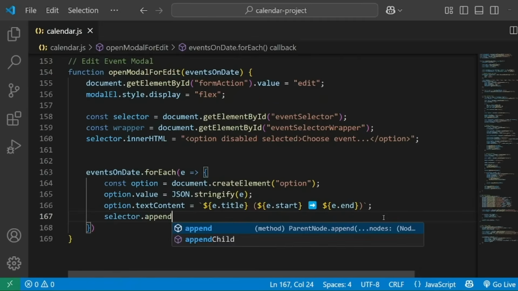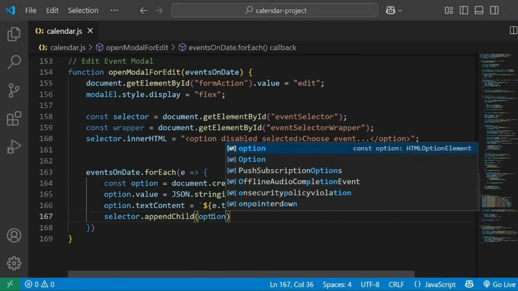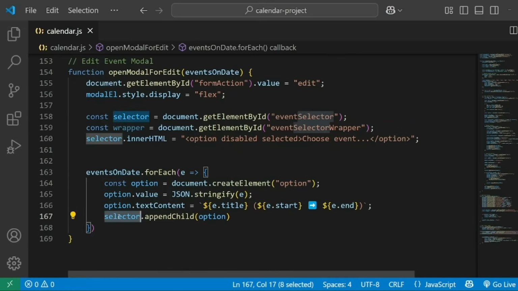Selector.appendChild: we have to append this child option to the selector. And each time, for each event, we are appending the option element that we have created into here.